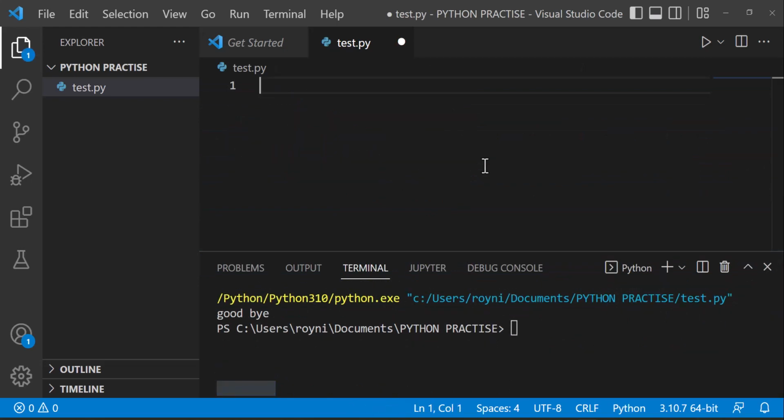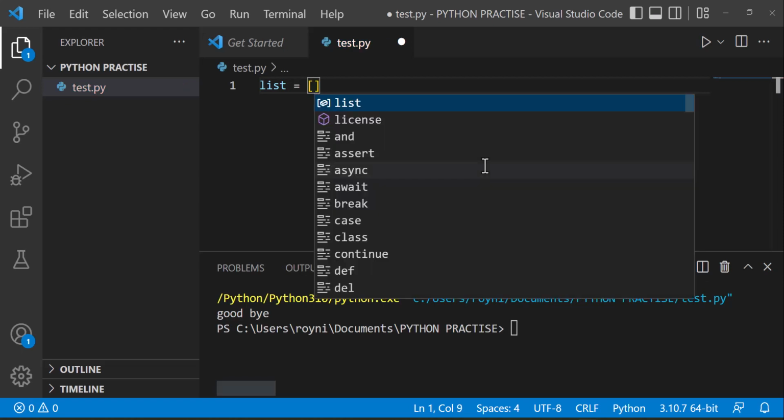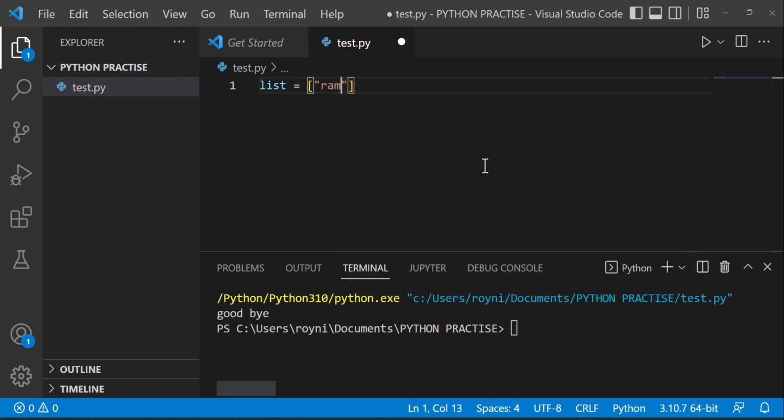Like see, some list is there. Okay, list is equal to something: Ram, Shiva, and then Vishnu.